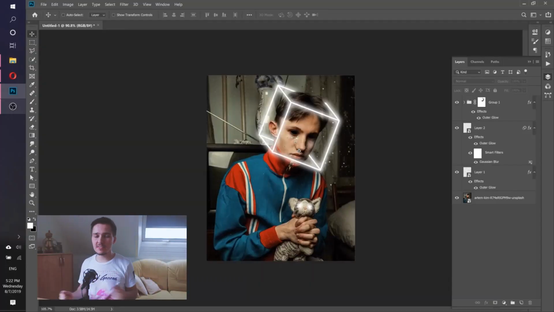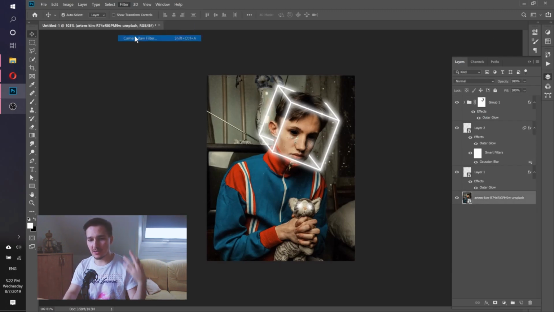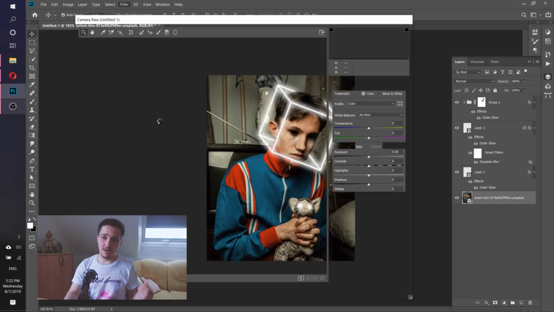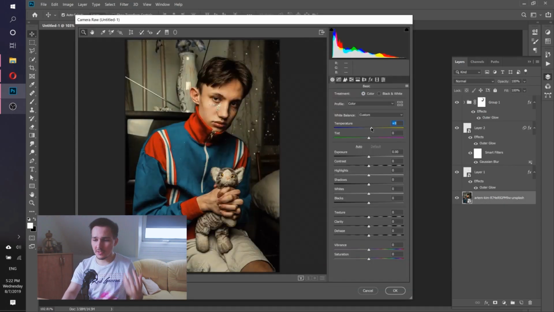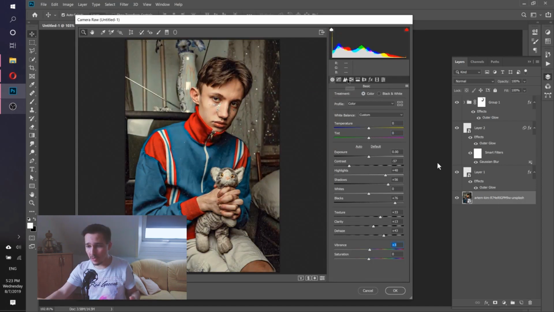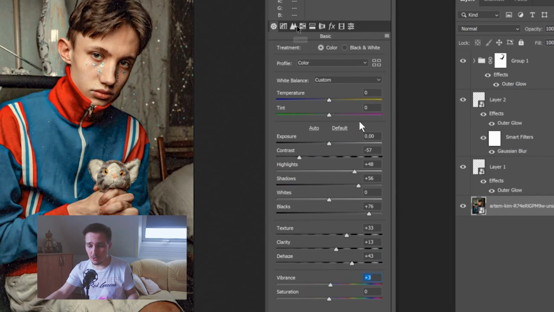And now, my dear friends, the part that I do in every single artwork as well. Camera raw. We need to edit the colors of our beautiful image. And for that reason, we just select our image and then we go to filter and camera raw filter. And again, here you can just play yourself with these features and see what you want to do, what kind of tint, what kind of temperature, and so on. Or you can just copy my numbers in order to have the same colors.